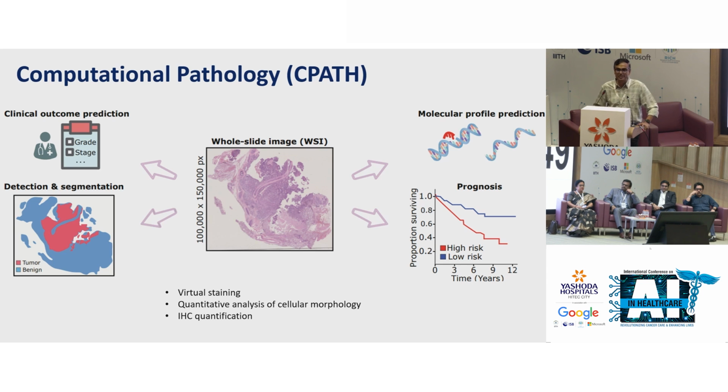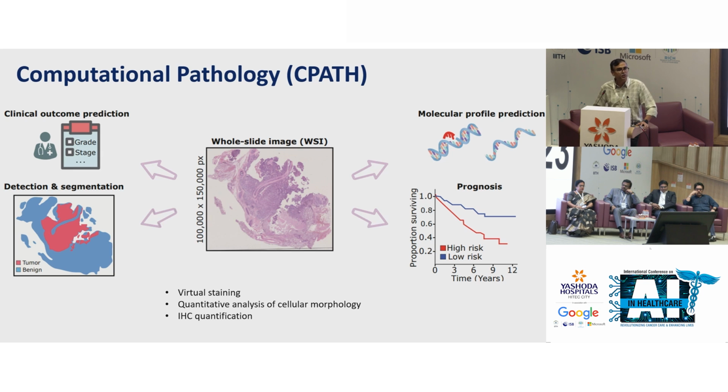It could be virtual staining, where you use some of the antibodies to stain. So computer vision can identify those cells which are possibly not visible without the help of an antibody or any other markers. Or you can also look at the morphology of individual cells, which adds to the cognitive overload the pathologists are encountering. So several such tasks can be enabled once you have these digital slide images.